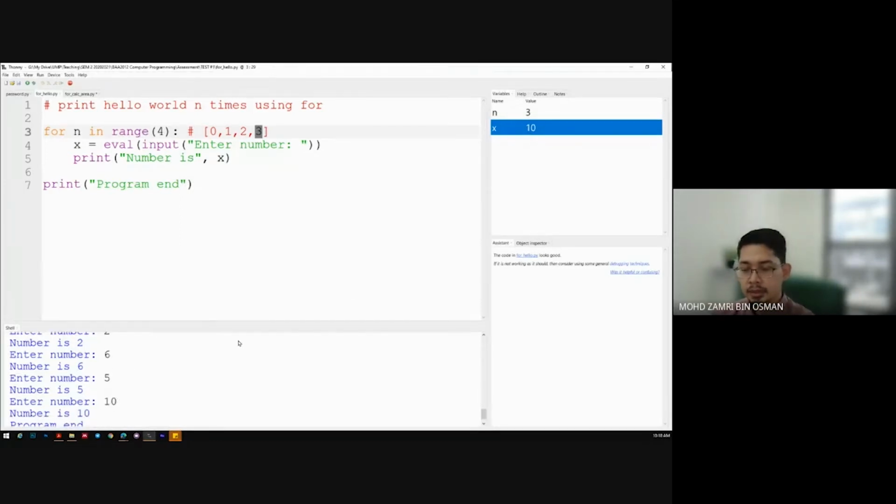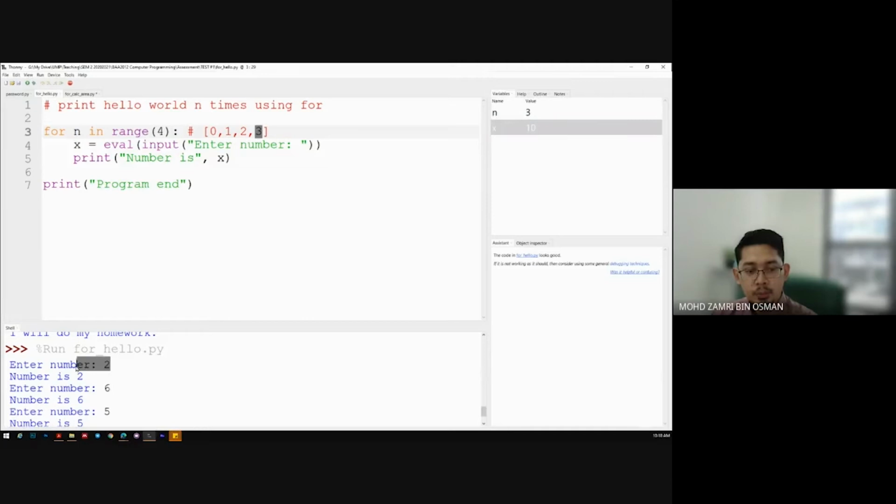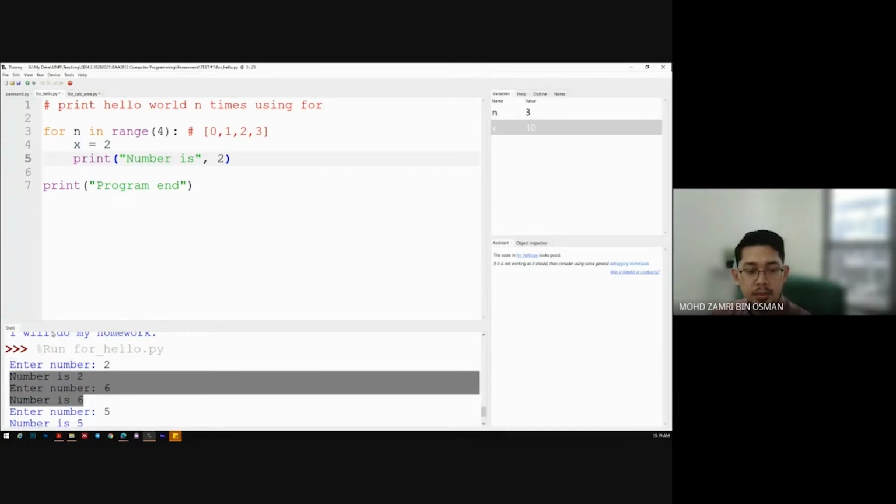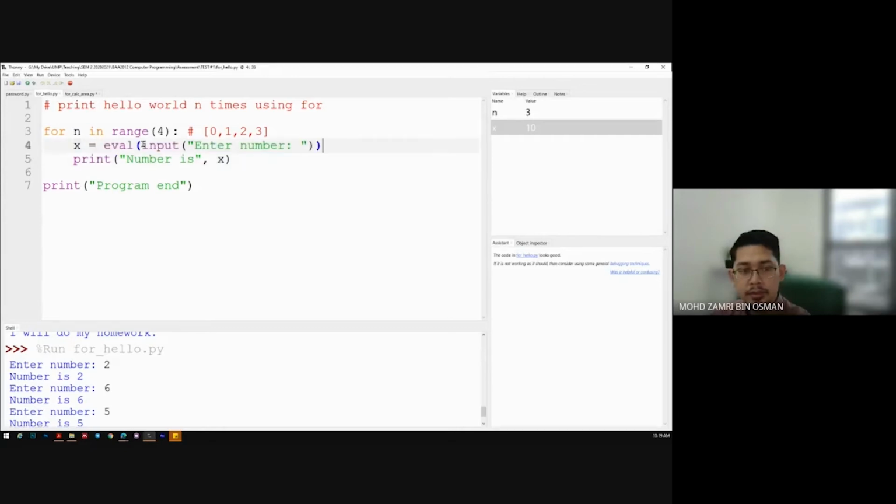I want to highlight here that whatever you put as the first number in the first loop, this is 2, right? This one will be 2. I repeat, this one is 2, and this one will be 2. It will do the same thing again, looping again. It will request the same process. Input it again. Currently your x is equal to 2, a previous input given by the user.